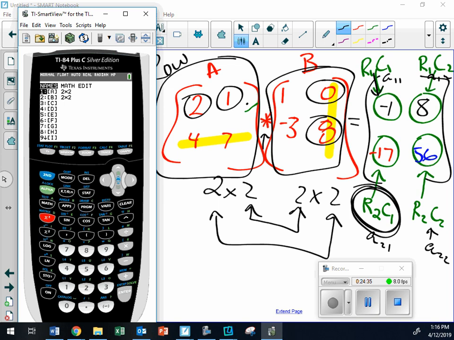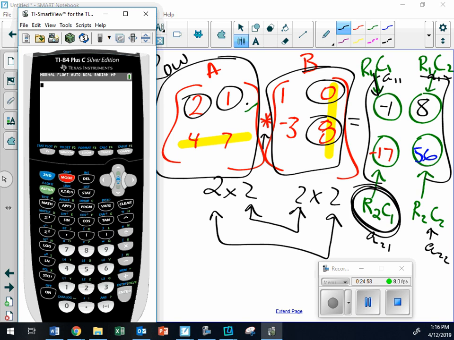Okay. So now how do we actually multiply the two matrices together? All right. Yeah, quit again. And now I need a nice blank screen where I can drop an A and a B. Now, if you just type A, it's a really common mistake. People think they just have to put in an A right now.